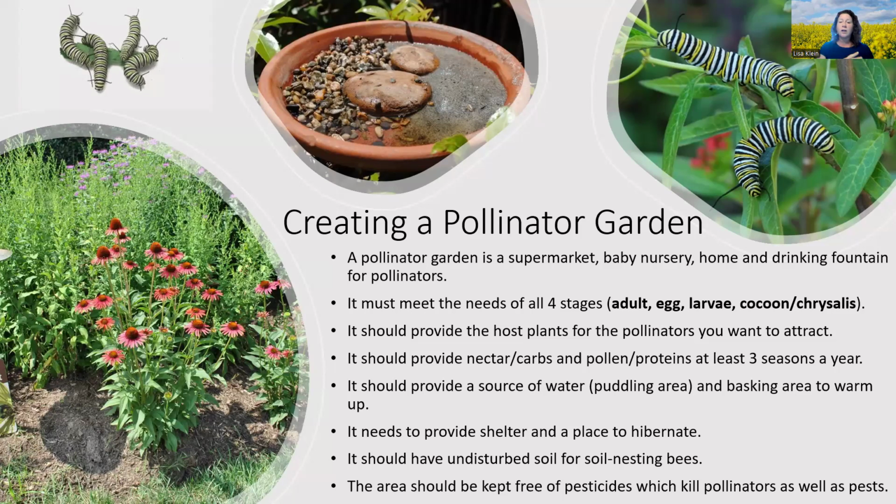And then they're going to go crawl off and find someplace sheltered, and they're going to form a chrysalis, and then they'll sit there for a while, and they're going to transform into that beautiful butterfly. But that's the type of plant that they feed on. They only feed on milkweed. And then, of course, there are others. There's Gulf fritillaries and swallowtails. For instance, Gulf fritillaries are going to feed on, some people call them maypops or passion flower vines. It's a native passion flower vine here. And those Gulf fritillaries, those bright orange caterpillars, are going to feed on that. And then they will drop down and pupate in leaf litter.